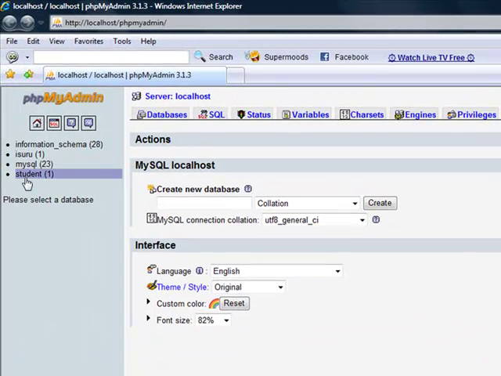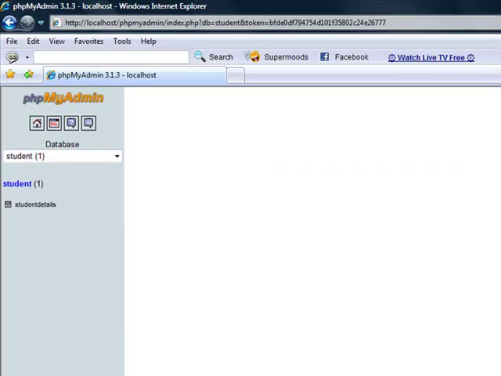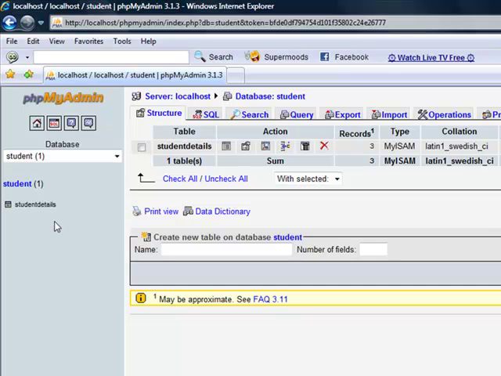So in mine there's a database called student, and we have a table called student details in here.